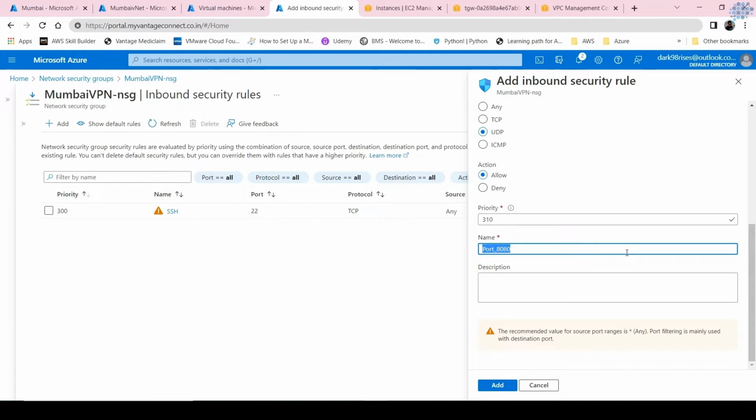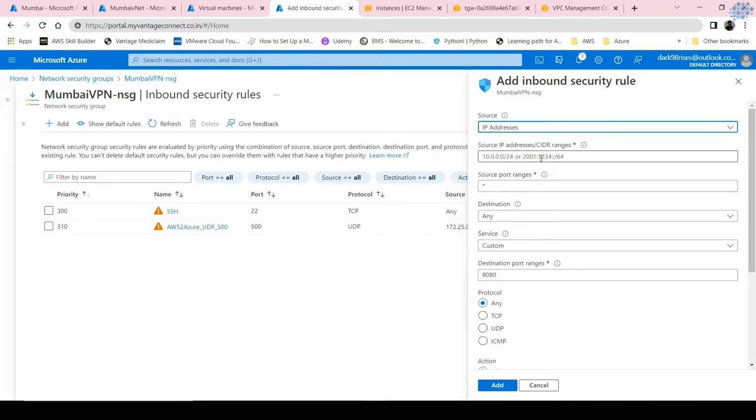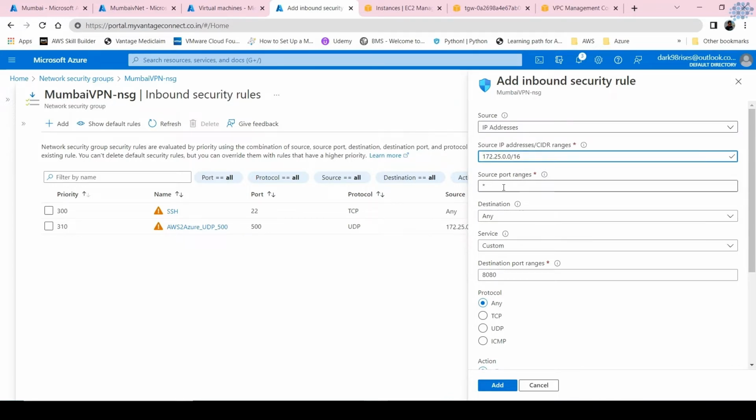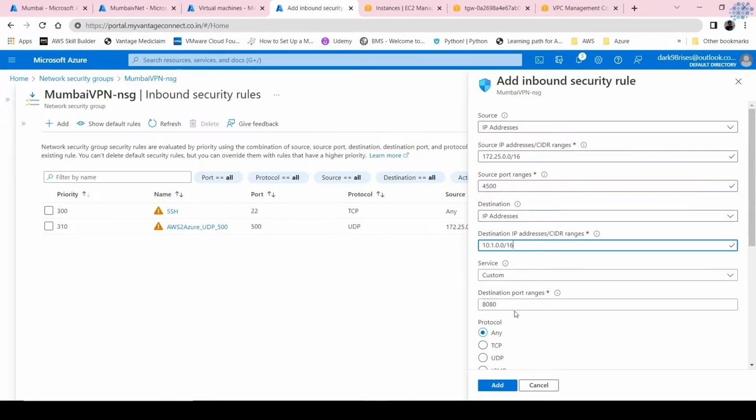Ensure you enter a proper name: AWS to Azure, UDP 500. Create another rule, again the same, for port 4500. Destination IP address 10.1.0.0/16.